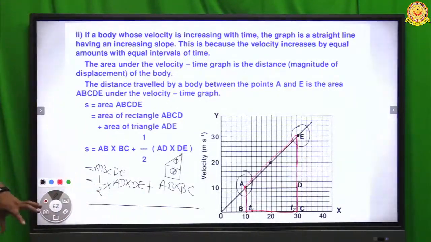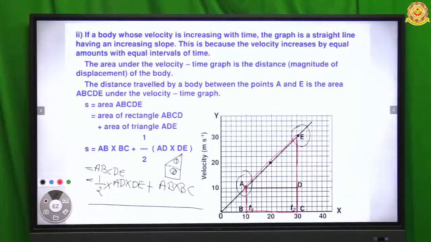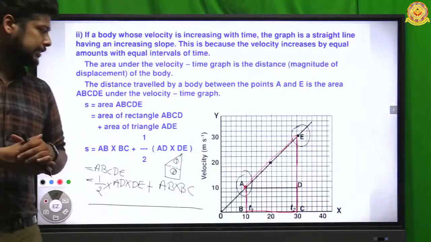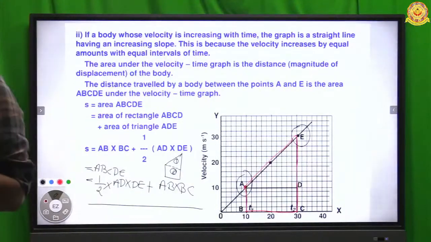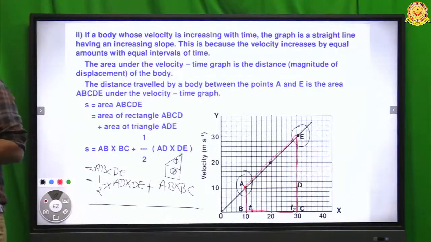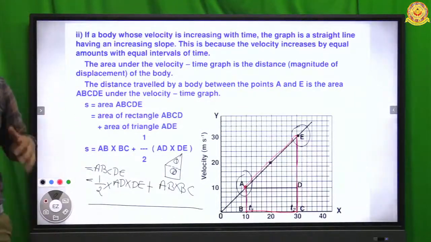In most of the questions you are getting this type of graph only. And in the velocity time graph, if a question comes like this, we just determine the area under that. Suppose a question asks you to determine the distance between 2 points, and the 2 points are given. Just determine the area under these 2 points. Whatever area you get under these 2 points, you get the distance or displacement. Understood or not? So this is our velocity time graph. For increasing velocity we can easily write like this. Understood?